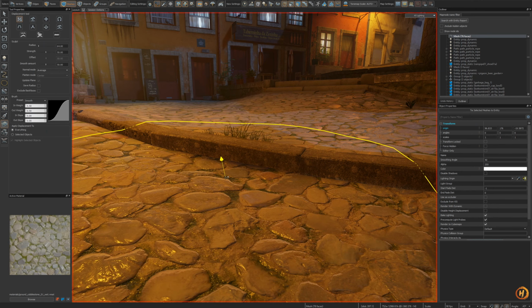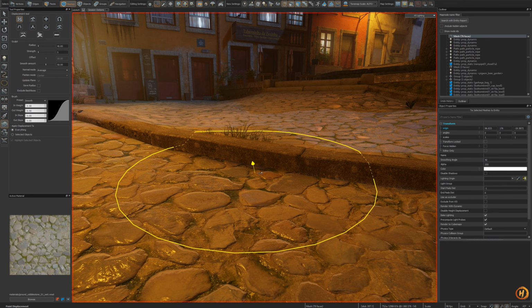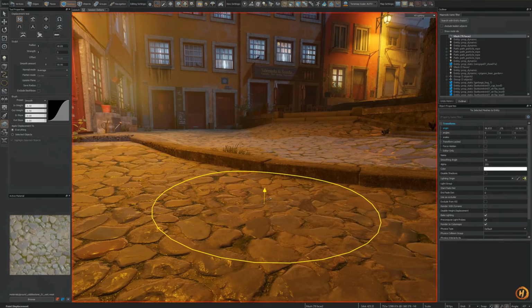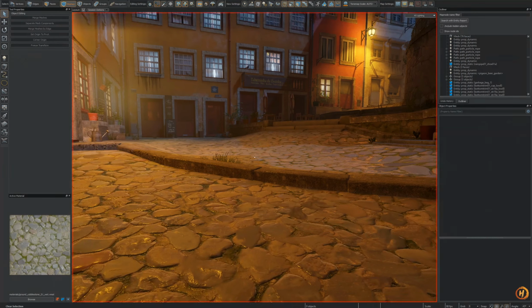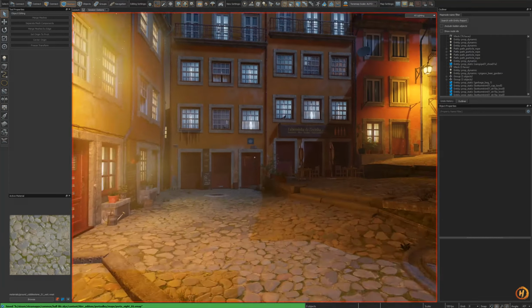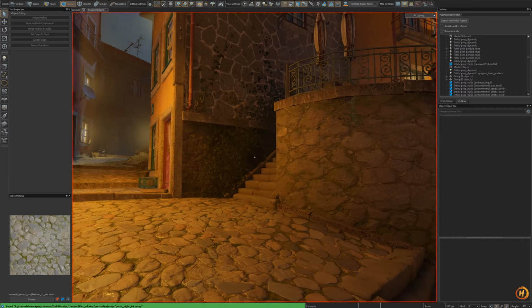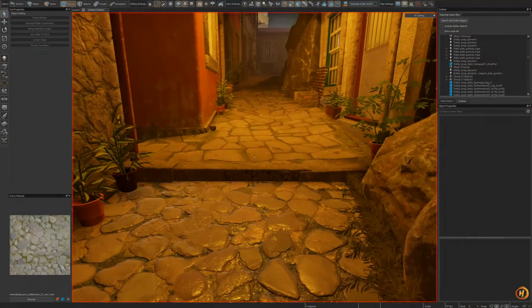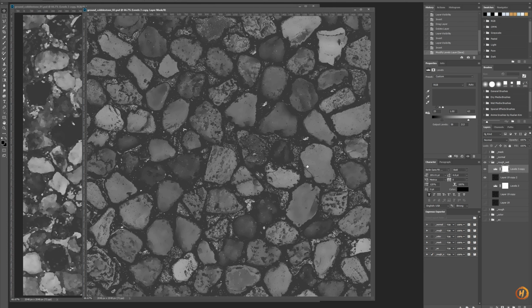If you want to fill that gap, you just open the displacement tool, reduce the radius a little bit, look how fast this is, and just slightly bring it up, sort of sculpt it a little bit. There you go, boom. I mean, how incredible is this, right? To have a little sculpting tool inside the editor. I am a big fan of the modeling tools of this editor. It's one of the reasons why I decided to make this tutorial. Actually, I really hope more people.